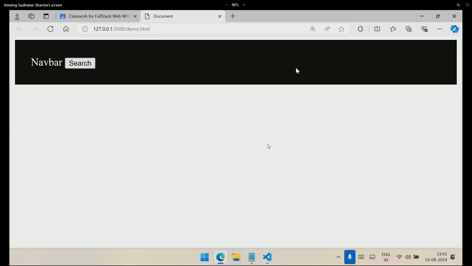You touch this button, the container also gets simulated. That's happening here. I clicked the search button, and when you push the search button, it will push the navbar also. Because search is inside the navbar, when you push it, it will simulate the parent. Even if you don't click on the parent, it is going to execute it.